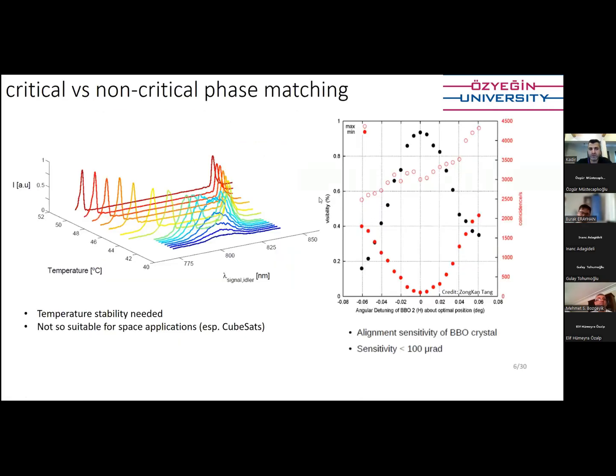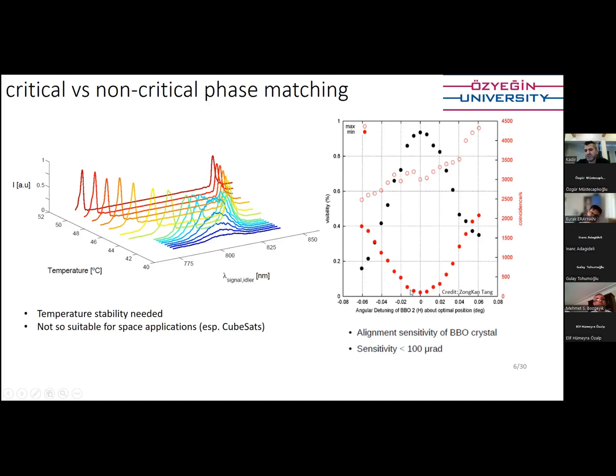Of course, this is one way of doing this. The one that I explained is the critical phase matching. There are two types of phase matching in the SPDC process: one is critical, the other one is non-critical. Critical comes from the fact that the pump laser's angle with respect to the normal of the crystal surface should be fixed and really fine-tuned. If it has a little bit of angle, suddenly the wavelengths are going to be different. And if the wavelengths are different, you won't be able to have this quantum interference because it is a phase-sensitive setup, and you will see that your fidelity is going down.